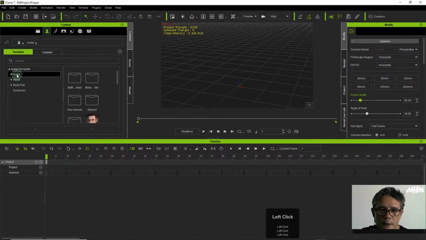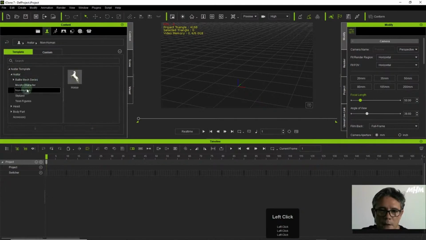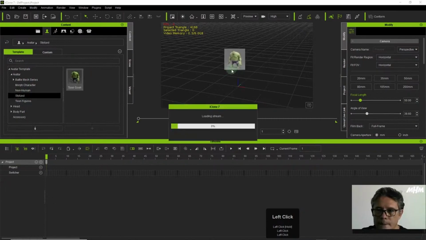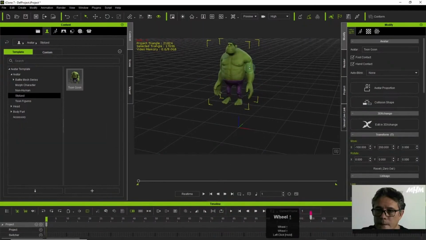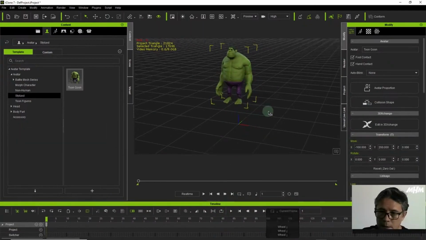Let's just stick something in. We got this non-human horse. You know, I haven't used this guy for a while. And he's just gonna hang out. So let's see. He's not quite at the center.